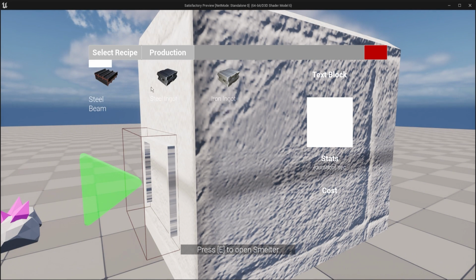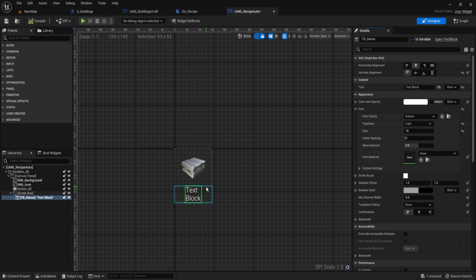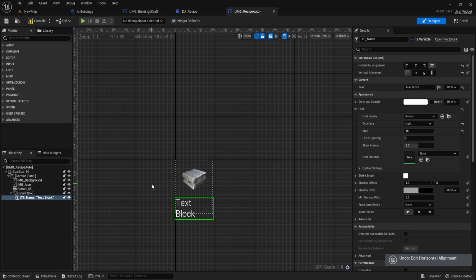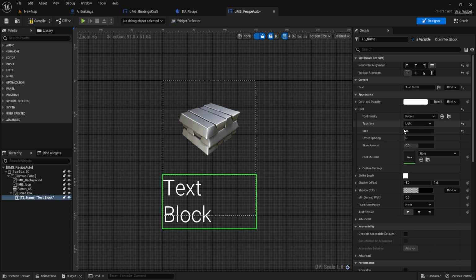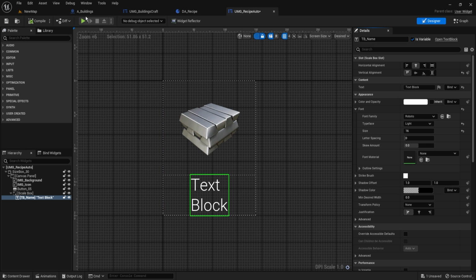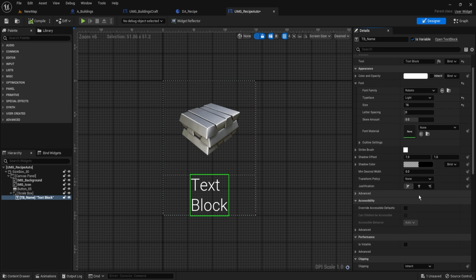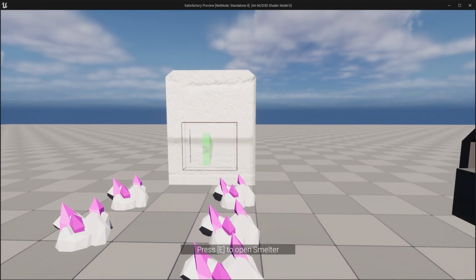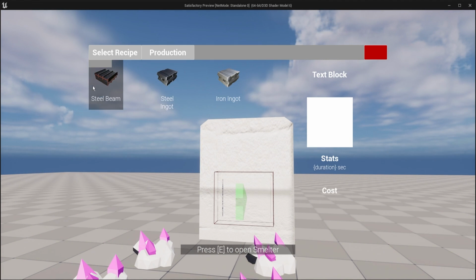smelter, we should have our 3 items. So we do have our 3 items, but there's a bit of a glitch here for some reason. Okay, so apparently, for some reason, unless we set this to be horizontally aligned to the center, we get that weird glitch. So I'm not exactly sure why that is. We can also align the text. We should have done that before. That's my bad. If we play now, we have our icons appearing as we want.